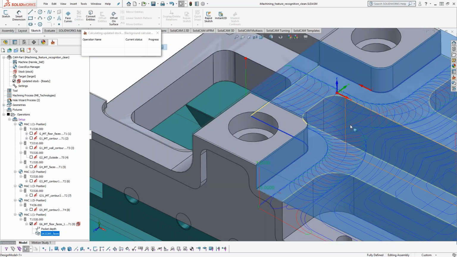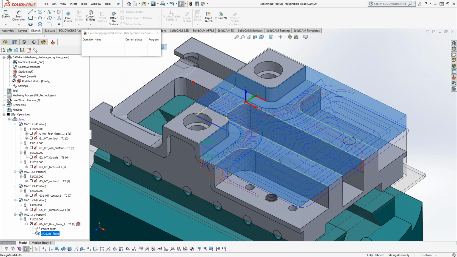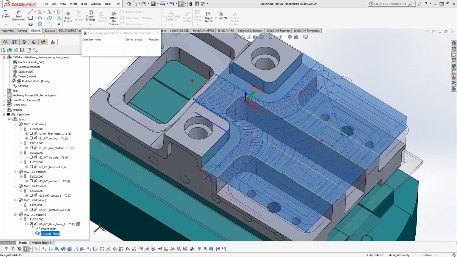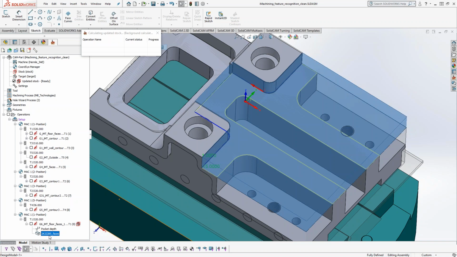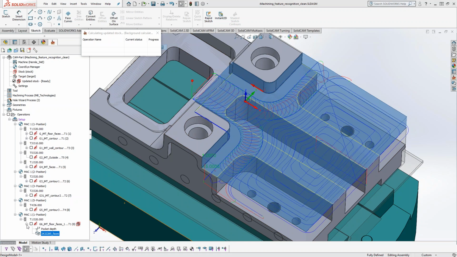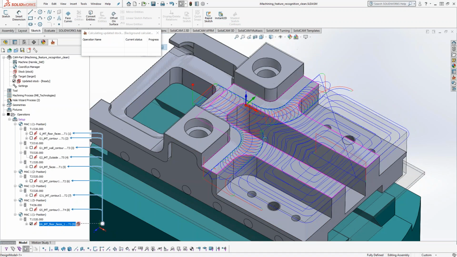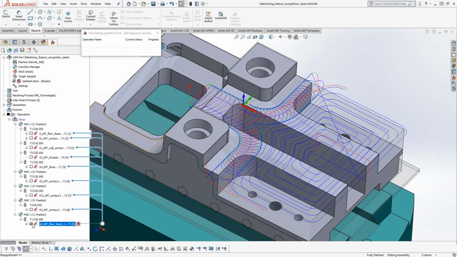And the cool thing is you can see the preview, and obviously on this part it's pretty cool looking. Let me just turn off the toolpath. You can see that even though we picked this face, which is, let's say, kind of complex, it has slots in it and stuff, the machinable feature is actually a quite simplistic looking shape. It got rid of this, and this is the machinable feature. And when you look at the toolpath, you see that it just covers this entire area, and it machines it down.